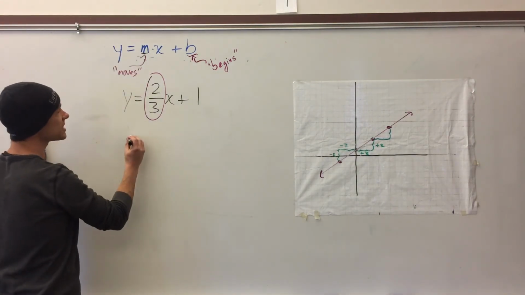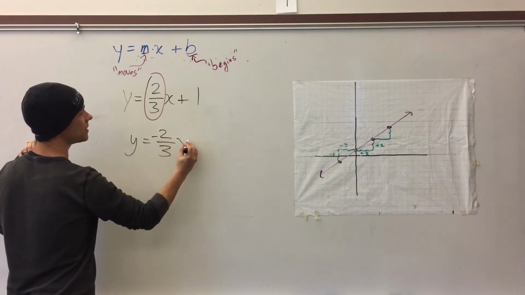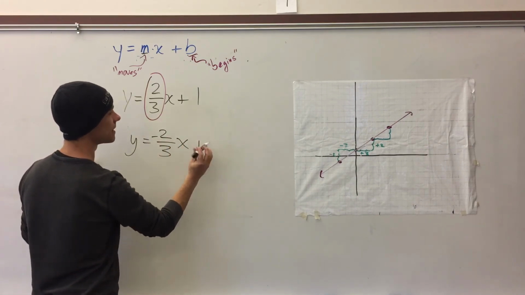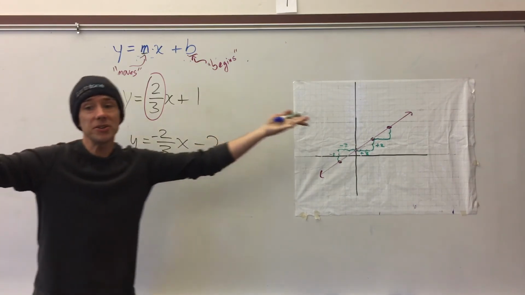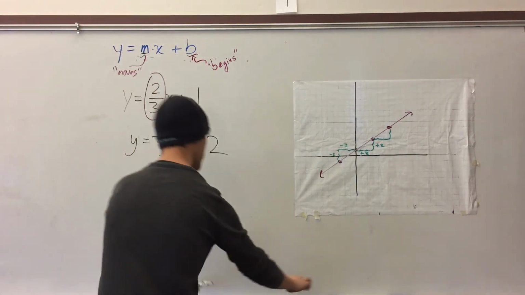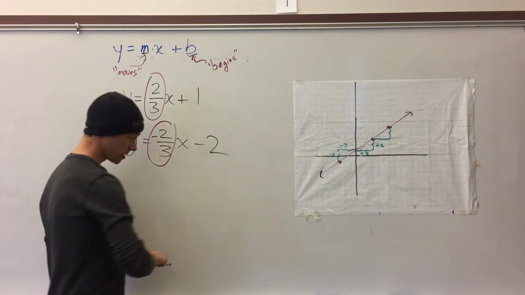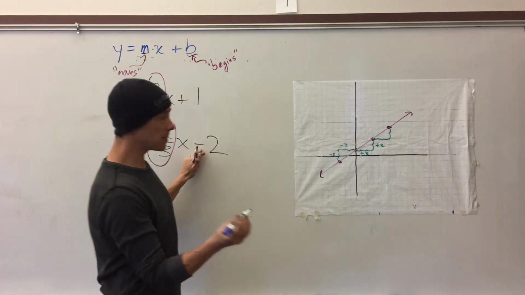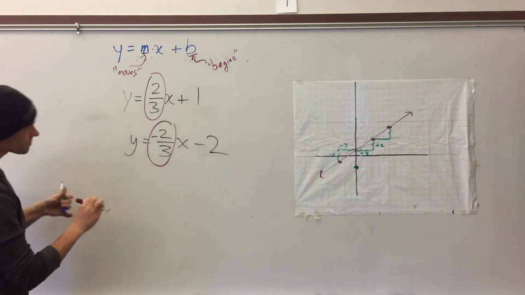All right, what if it's a negative? Uh-oh. And let's go -2. What do you do now? That's a hell of a question. All right, let's go get this real quick. First of all, we're going to start at -2, so I'm going to put a dot there at -2.